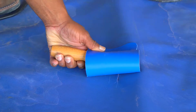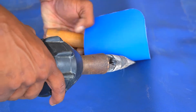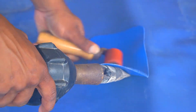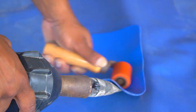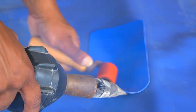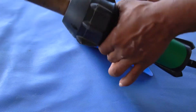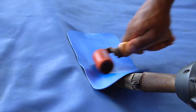Using the hand roller, hold just off center of the patch over the damage and hold the patch out of the way for the heat gun to begin welding from the center outward. Use the hand roller to firmly bond the heated vinyl as you slowly work your way to the edge of the patch. Then switch to the opposite side to repeat the welding process from the center outward.